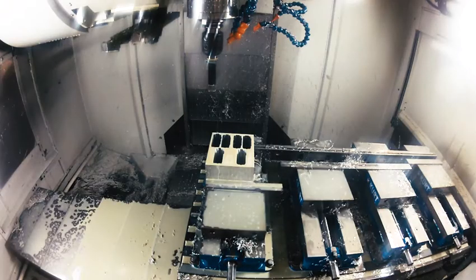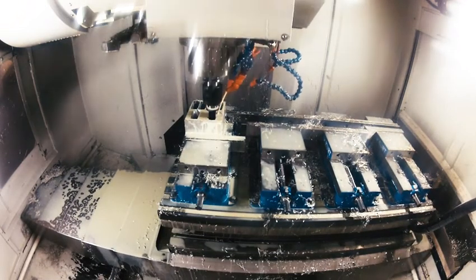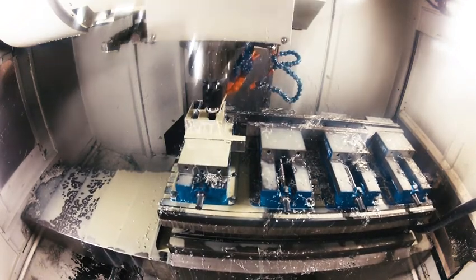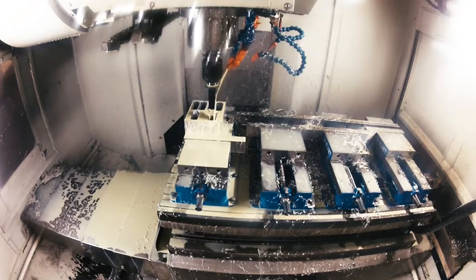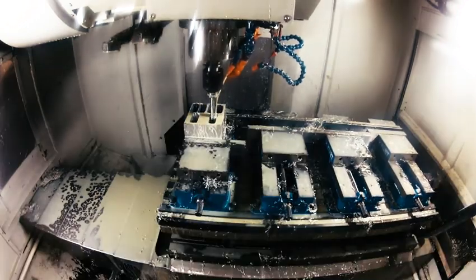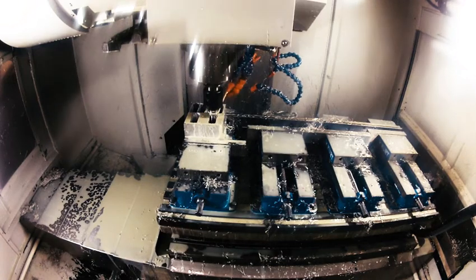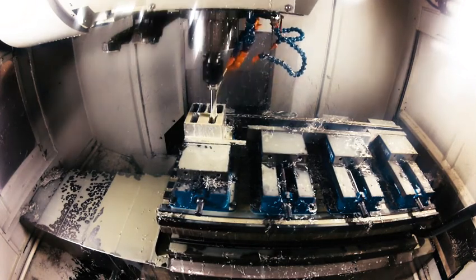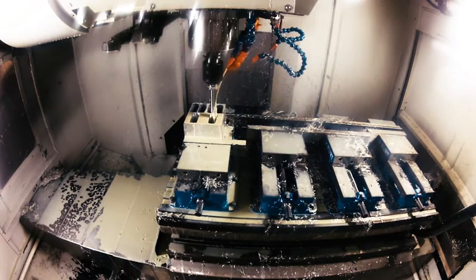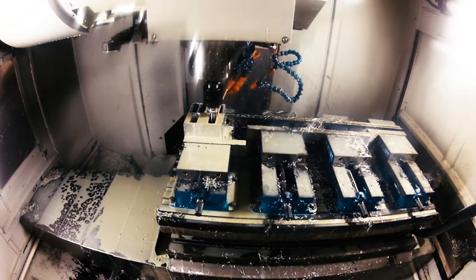The AR-15 magwell kit saves you both time and money by eliminating the need of a $200,000 secondary machine and a dedicated machine operator at $40,000 to $60,000 a year. It also eliminates the need to have several $10,000 to $14,000 broaches in inventory, and broaching is done within the CNC cycle, taking only a few extra minutes.